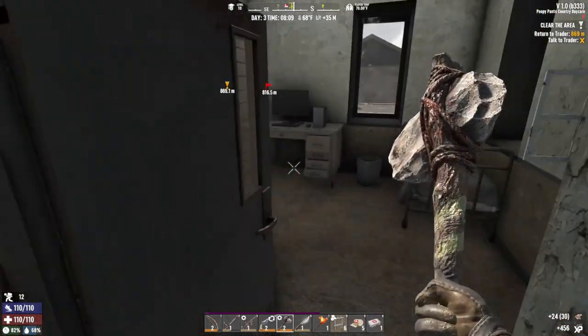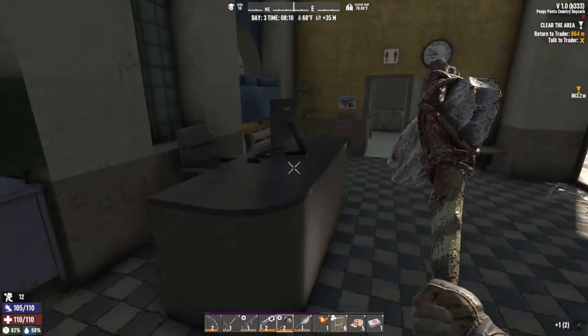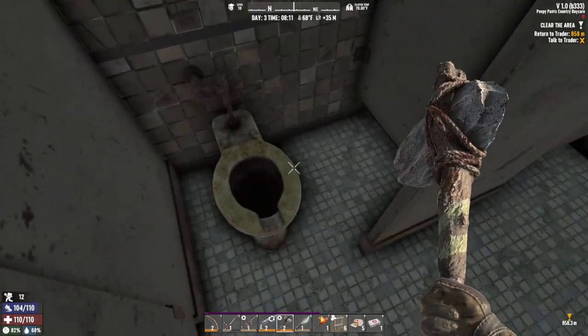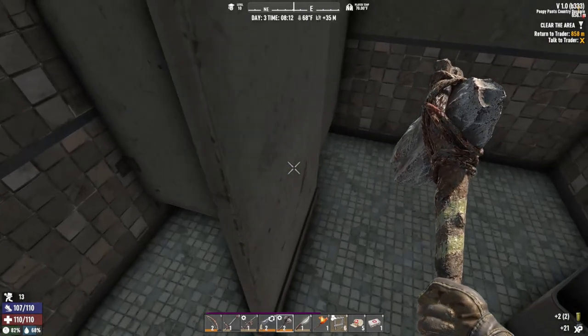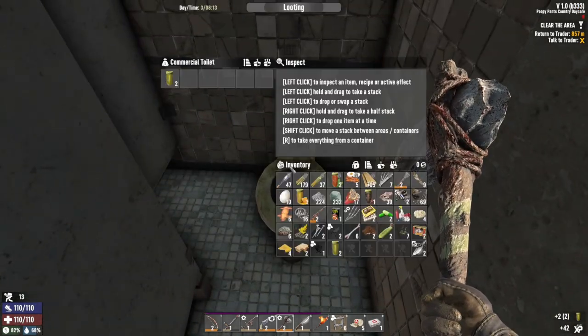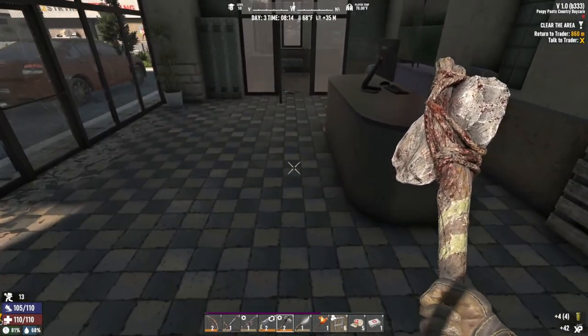Oh, that's all cloth. I would have thought that would have been plastic. Looked like blinds. But I guess not. Let's go ahead and get some water while we're here. Can always hope for a toilet pistol, but I'm not holding out hope for it. Let's go ahead and do this.